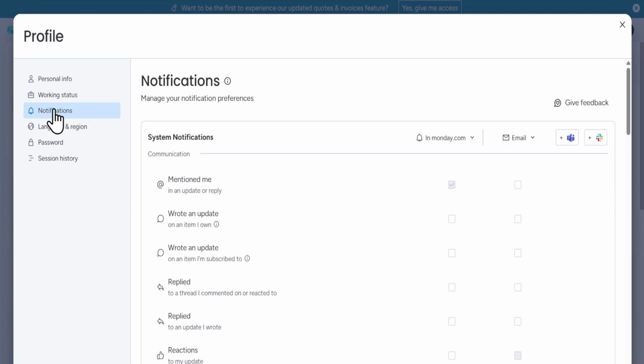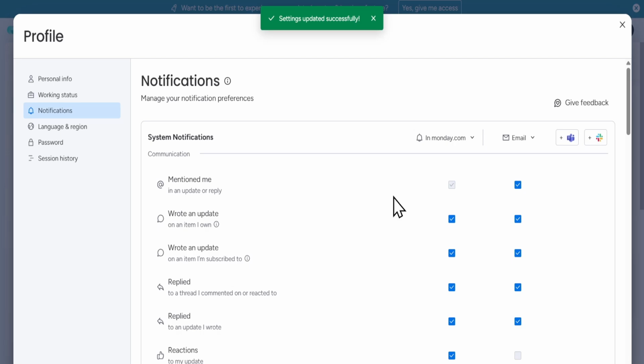Inside this area, you'll see that Monday.com typically offers two main types of system notifications: notifications inside Monday.com and email notifications. Notifications inside Monday.com appear directly within the platform. These are useful if you spend a lot of time working in Monday.com throughout the day, because you can quickly see updates without leaving your workspace. Email notifications, on the other hand, are sent to your inbox. These are especially helpful if you want to stay informed even when you're away from the platform or not actively logged in. From here, you can modify your notification rules by selecting or clearing the checkboxes that match your preferences.